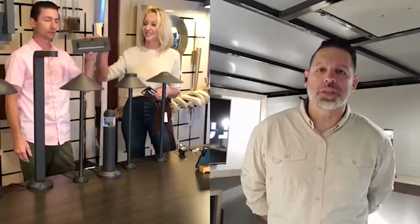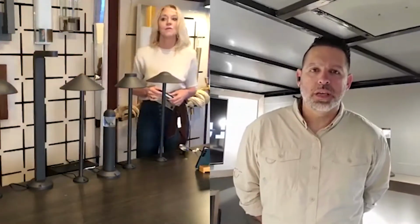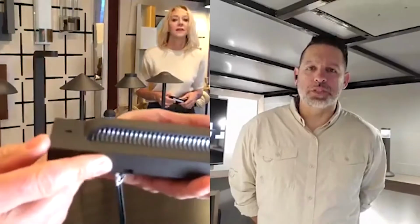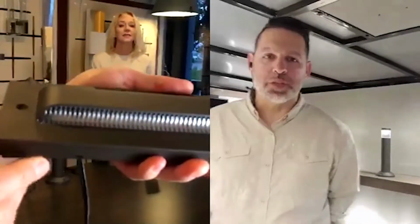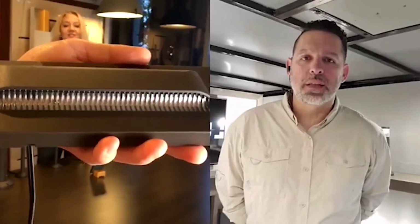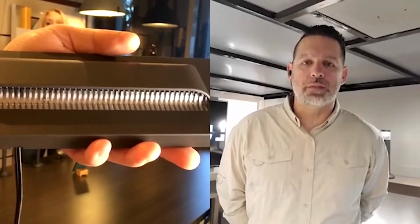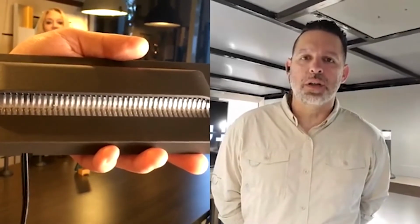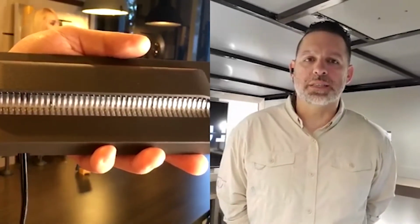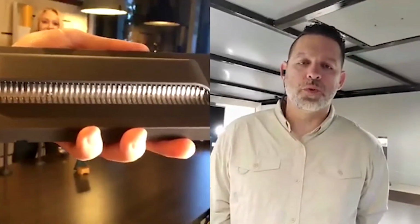On the one that he's holding there, are you able to get that close to the camera to show them that front lens where it's an actual optic? It's not just a piece of glass. It's an optic. You see those lines right there? Those lines are used to spread that beam of light. So it's not just sitting in front of that fixture. It's spreading it out at about 60 to 70 degrees. So that's an actual optic. Really cool optic.